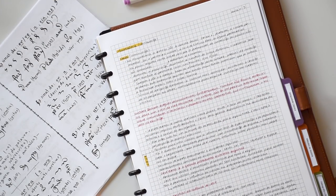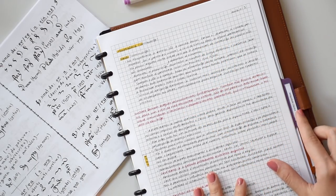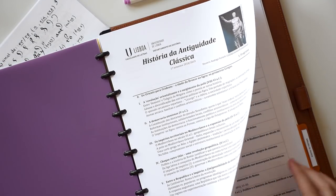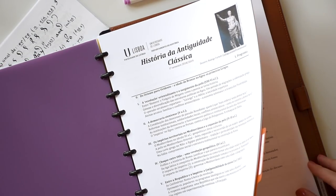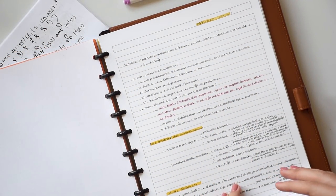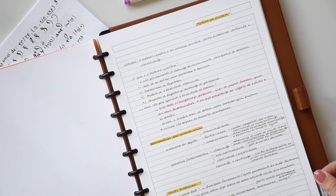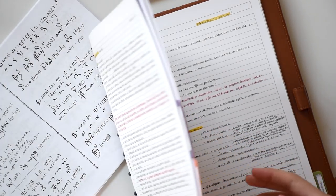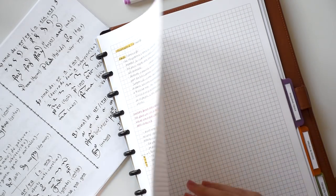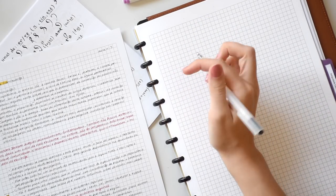Inside these two categories, there are tasks you should prioritize over the others. In my experience, in theoretical study you should always value your class notes or documents written by a professor over other authors, textbooks or materials. If your lecturer is the person who is going to evaluate you, they will value answers that are customized according to the lecturer. Sometimes textbooks portray opinions that clash with your professor's ideas and that may harm you in your final exam. So study your class notes first, and only secondly study your textbooks.